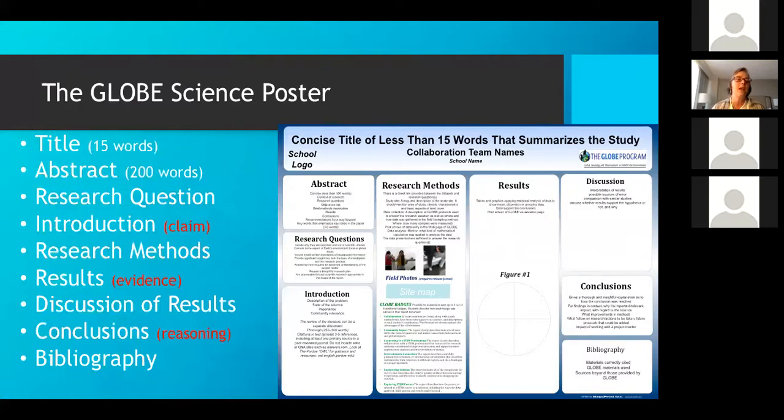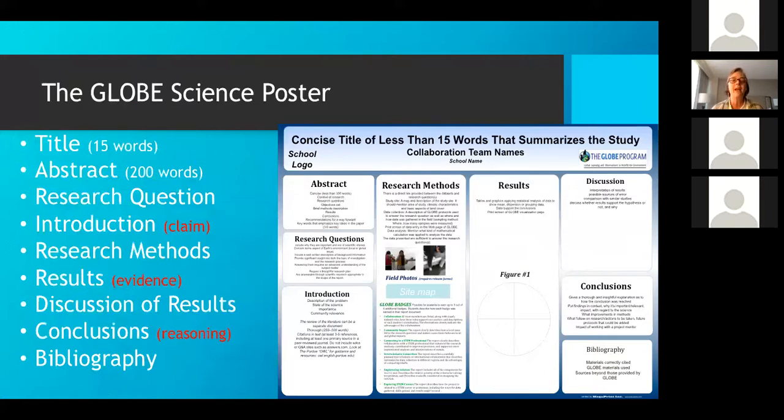And so as teachers, we need to inform our students that an abstract is typically written at the end of your research and covers the basis of what your research is, what your question is, what you did, and what the results are. And that can all be done in about 200 words. So the guideline there is to keep your abstract to 200 words or less.